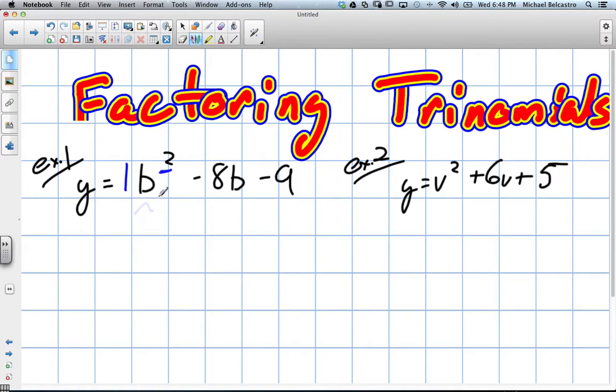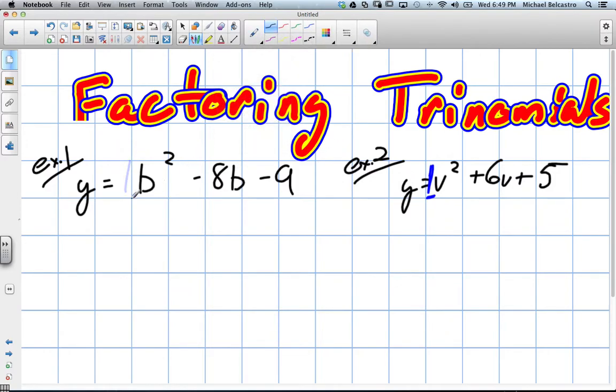There's a different style when this number here is not 1. So if it was like 2 or 10 or any other number than 1, then we have to do a different style. But because this one is 1, and over here, technically, it's called a coefficient, is 1, there's a really quick way of going about doing this.